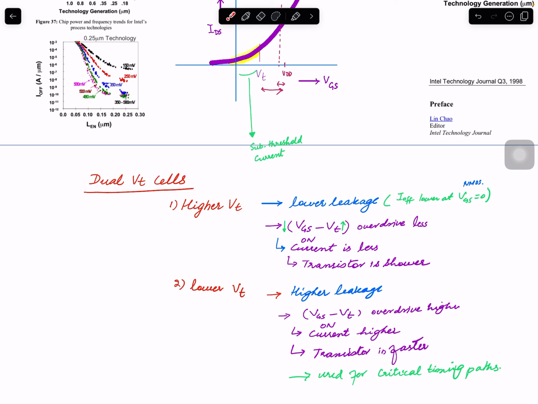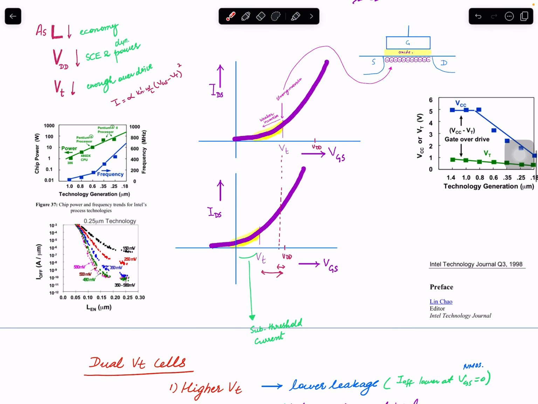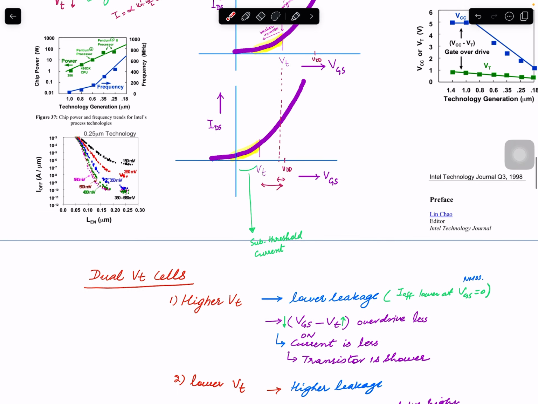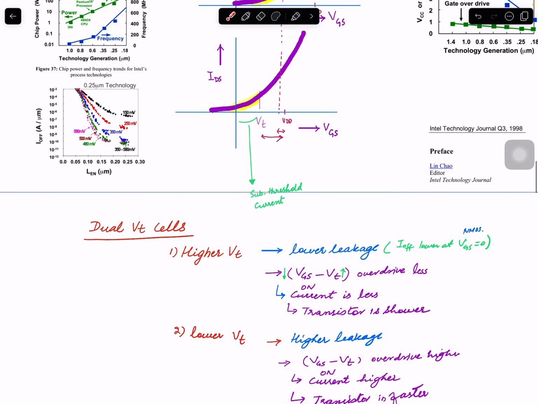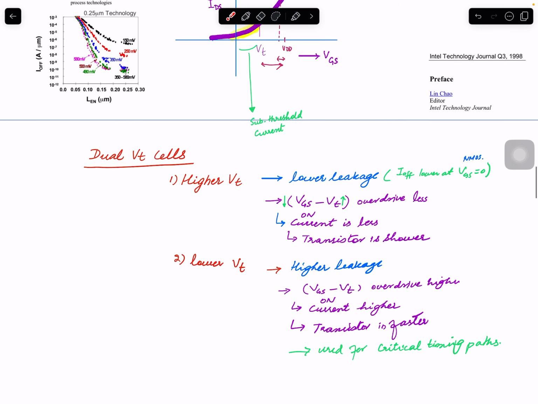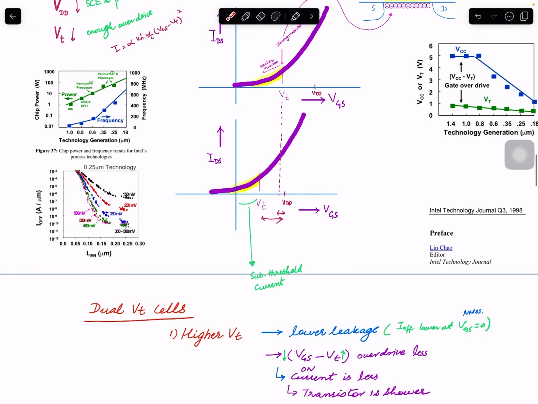Then you need to be careful with some of the noise margin because your logic levels are disturbed, but at least for the power, those are good. So that's it. That's all I wanted to tell you about leakage power. Hope you understood that. And I think that concludes my series on power.